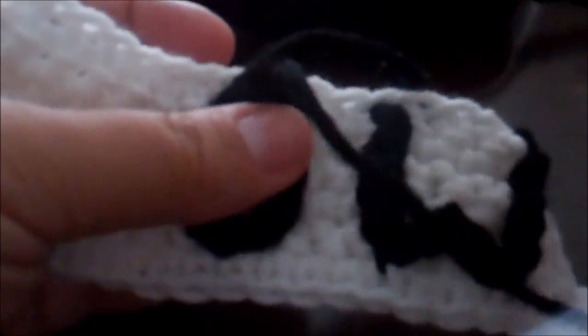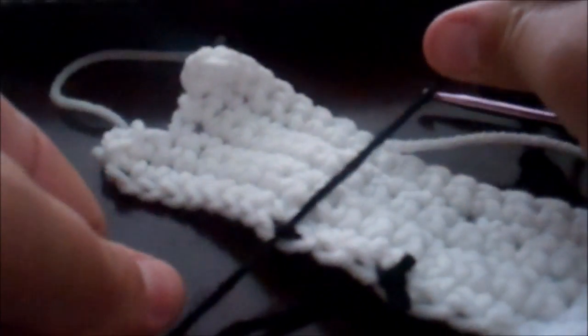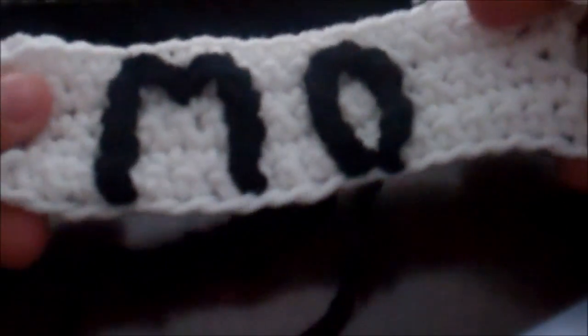And because there's only one here, I'm going to go into the other one on the other side. See that? I went into the other one to make sure it connects. Okay, before my son interrupted me, I'm pulling it all the way through. And that's the way it connects. Now you want to just go through both ends. This one through there. And get your hook again and bring the other loose end to the other side, and you just tie the two ends together. Cut the excess, and now we've got the M and the O.